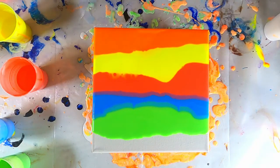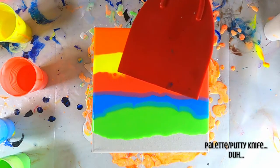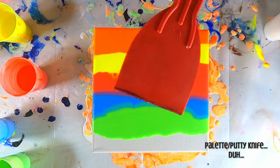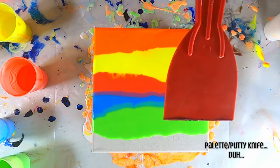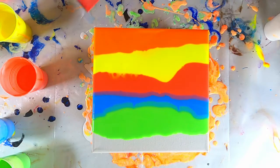Now, for your swiping tool, before I pour that down, you can use a paper towel, you can use a piece of saran wrap, you can use one of these. Why can I not think of the name of it right now? But anyways, anything that you can use to pull paint down is going to be a viable option. Today I'm just going to use a paper towel.